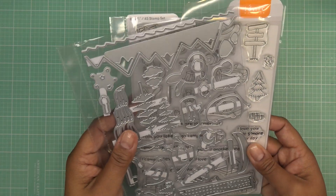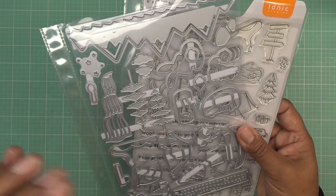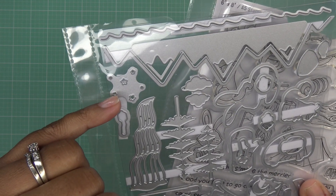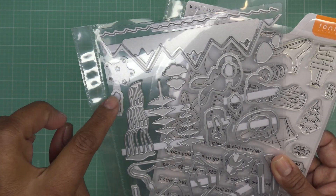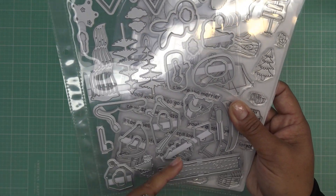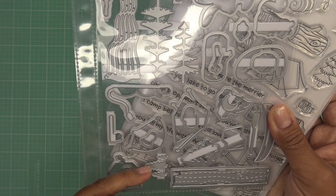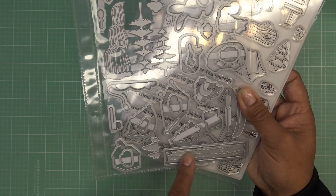Then we have the coordinating dies. Generally with the stamp club there'll be a die for pretty much everything you can cut or stamp. So we have that, but we also have like little clouds, little cutouts which are always really fun to place on your paper — great if you're making a starry background. We also have a waterfall, different types of trees including a tree that'll cut this guy, and a little tree line that's already set up for perspective. These are larger and these are little guys.